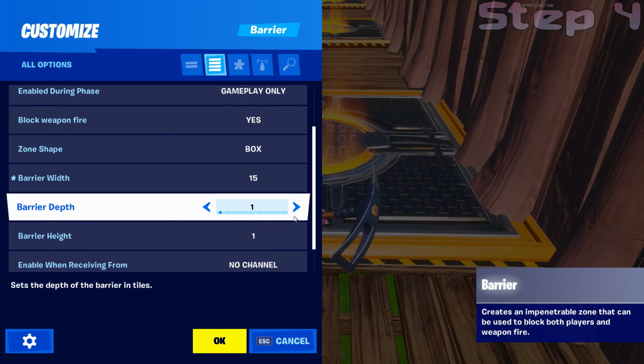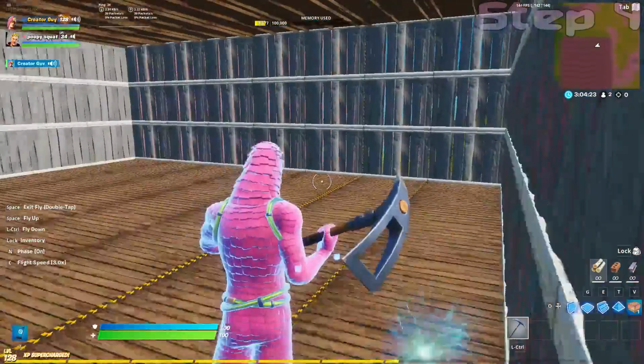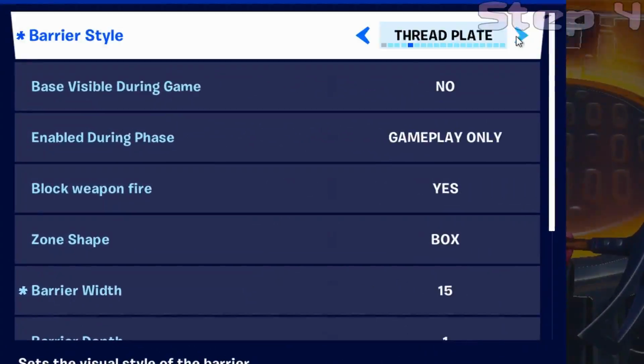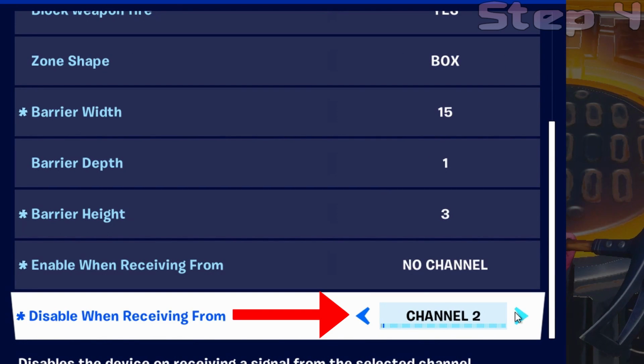The height and width for yours may be different, but if you have a 7 by 7 box fight area that's 3 levels high, like mine, they'll be the exact same settings with a width of 15 and a height of 3. What's most important is to make sure the barrier is disabled when receiving from channel 4.